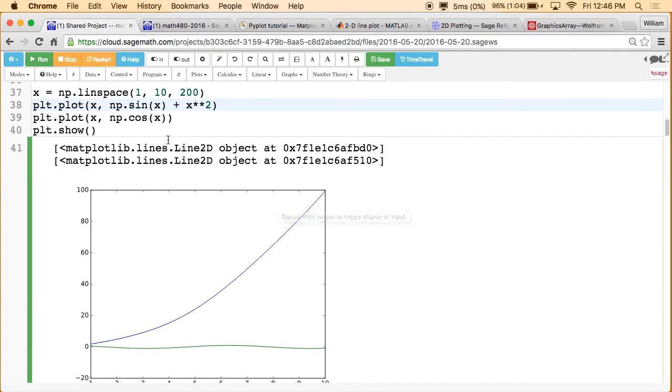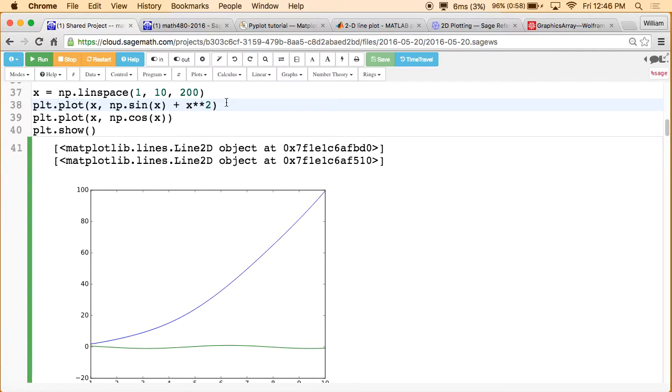So it's a very, very data-oriented way of thinking about constructing plots. It's like you take what you do in Sage, and Sage is almost exactly like Mathematica, by the way, for 2D plotting. And it's like you turn everything sideways. It's like you transpose your entire perspective. You just flip everything inside out. It's like the difference between, I don't know, pure math people and applied math people or statisticians. One is way better for certain types of things, and the other is way better for certain types of things.